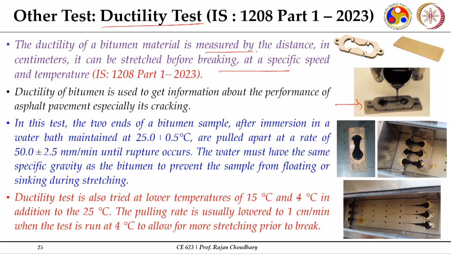So, a binder should show a good amount of ductility, and it has been observed that a binder with good ductility shows good performance, specifically in terms of cracking of the bituminous mixes. The ductility of a bitumen is measured by the distance in centimeters it is stretched before breaking. This is a special briquette in which it is poured.